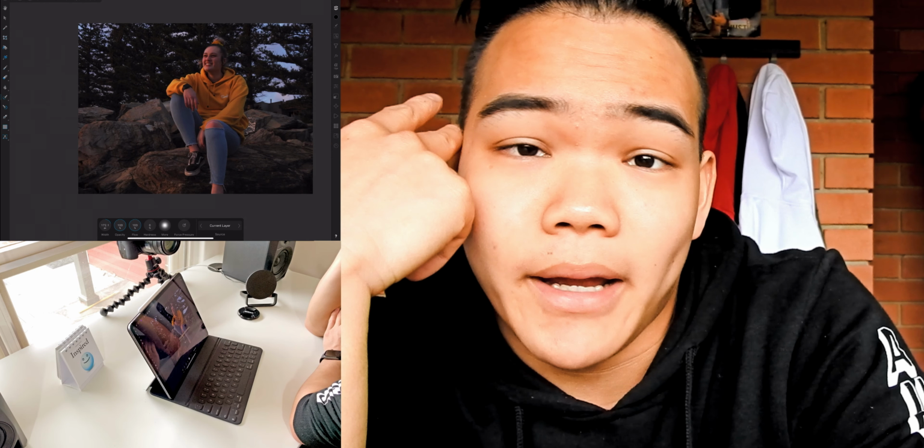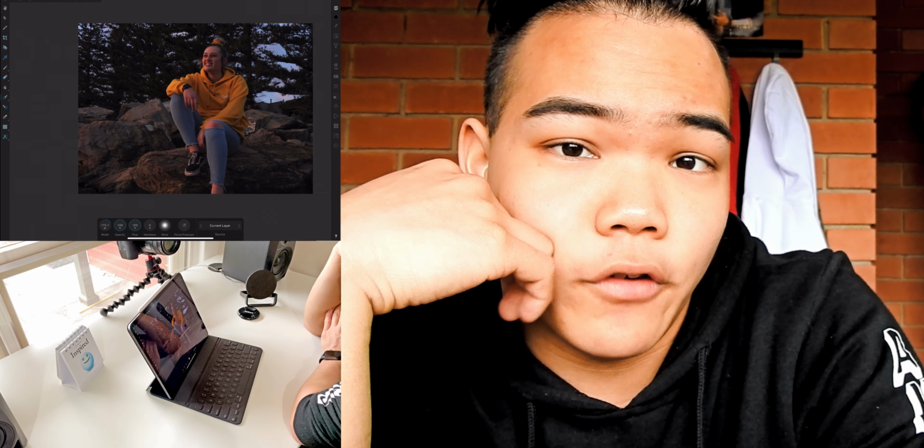So now that we've made a duplicate and screened the photo so it's a lot brighter, we can actually jump into making this photo ready for Lightroom, because I work in Affinity Photo to just prep the photo for Lightroom. Sometimes if I feel like it, it is all done in Affinity, but sometimes I just like to drop into Lightroom and just finish it off and make it that little bit nicer for Instagram. But for the most part, everything's done in Affinity Photo, so that's cool.